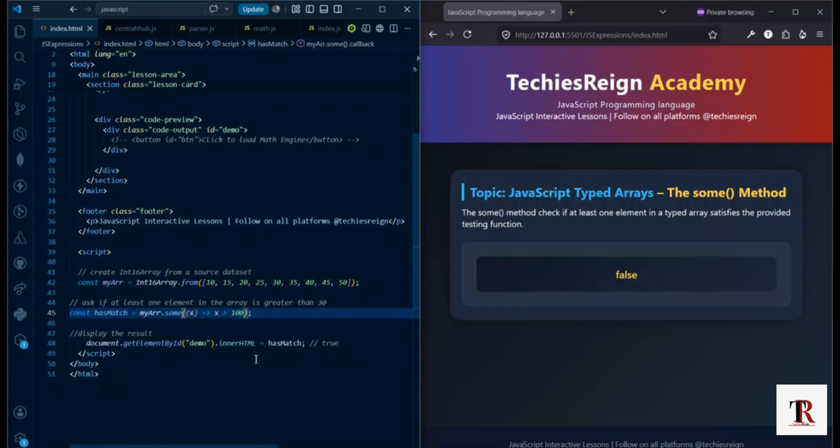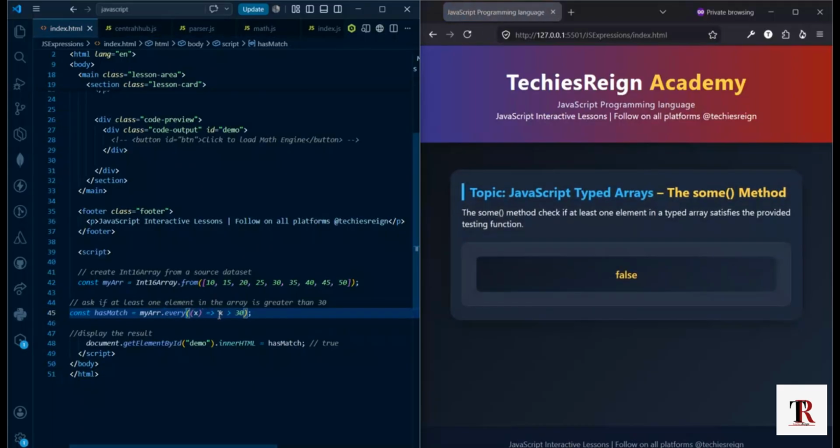Now, what if you want to make sure all numbers match your rule, not just some of them? If you need every single item in the array to pass your test, you will use the sister method called the every method. So I want to change this from some to every.